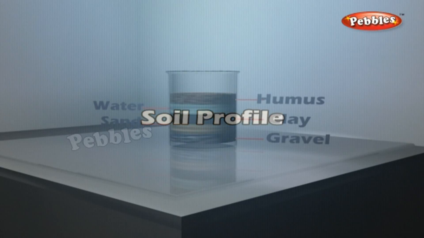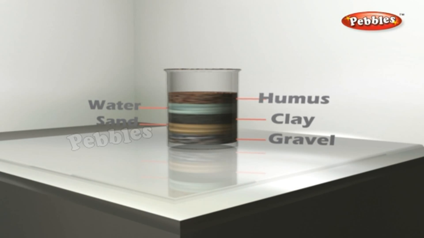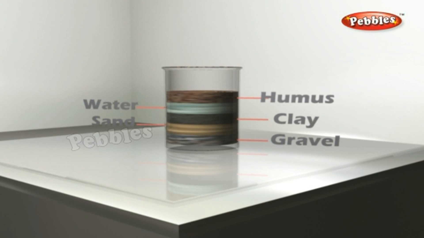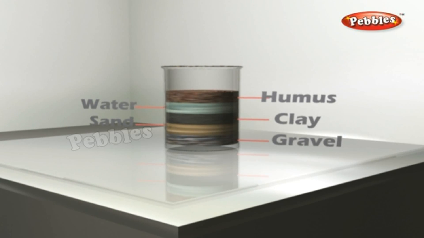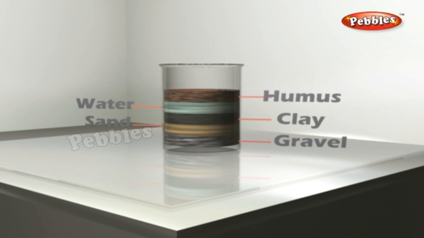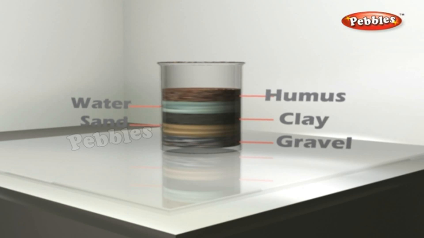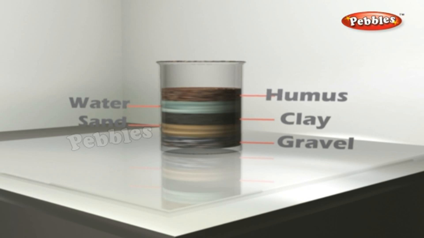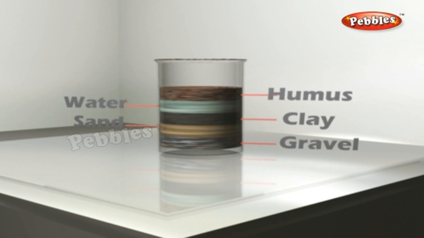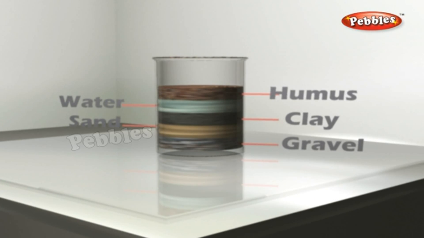Soil Profile: Soil is composed of distinct layers. Perform the following activity to find out how these layers are arranged — add a handful of soil to a glass of water, stir it well with a stick to dissolve the soil, then let it stand undisturbed for some time. Afterwards, observe it. You will see layers of particles of different sizes. The rotting dead matter in the soil is called humus. A vertical section through different layers of the soil is called the soil profile. Each layer differs in texture, colour, depth and chemical composition. These layers are referred to as horizons.